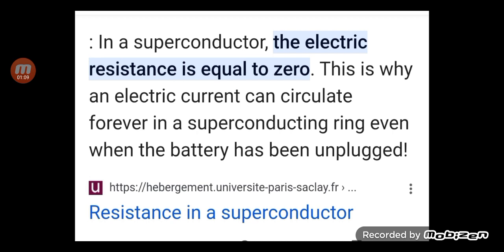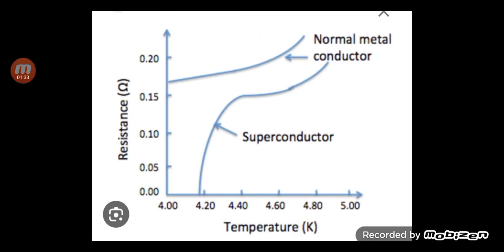The superconductor will create zero resistance of electricity. That really means something. If electricity has zero resistance, it will travel much faster than it is now. That means it can go up to the speed of light. Here we see a graph: a normal metal conductor has high resistance and a superconductor has zero resistance.